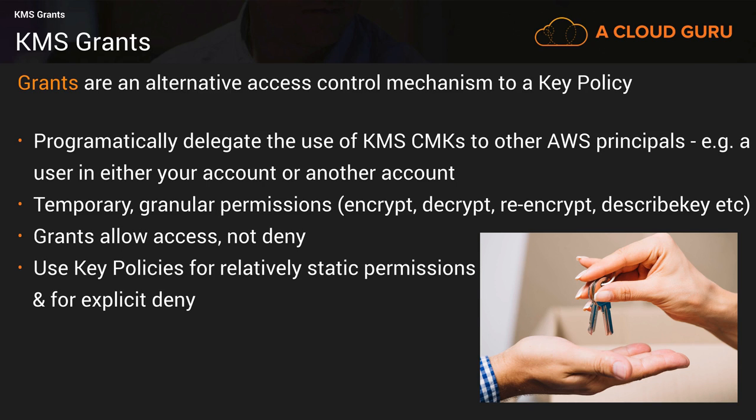Grants are an alternative access control mechanism to using key policies, and they allow you to programmatically delegate the use of your KMS customer master keys to other AWS principals, for example, a user either in your own account or in another AWS account. Grants are generally used to provide temporary granular permissions. So think encrypt, decrypt, re-encrypt, describe key, and that's just a few of them.